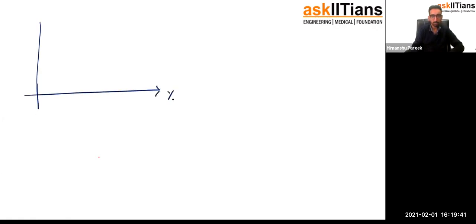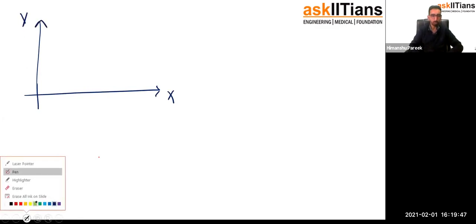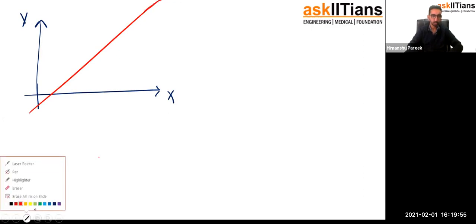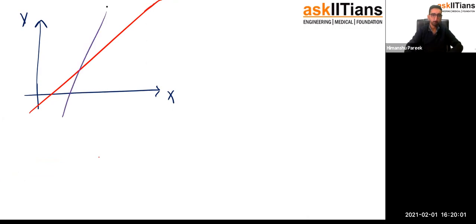So straight line means, just a second. Yes. So here we can see this is the x-axis, this is the y-axis. I'm going to make two straight lines. One straight line going this way and another straight line going this way. All right. Perfect. Right. So here you see one thing.